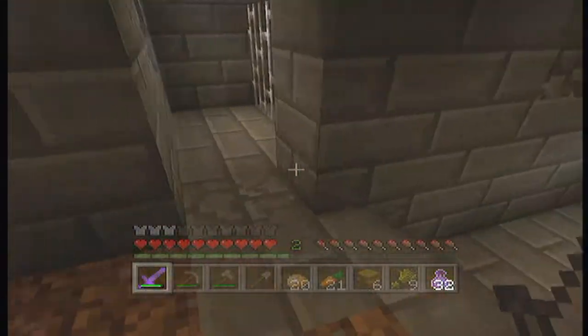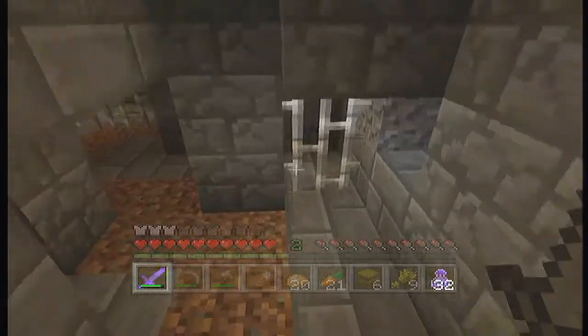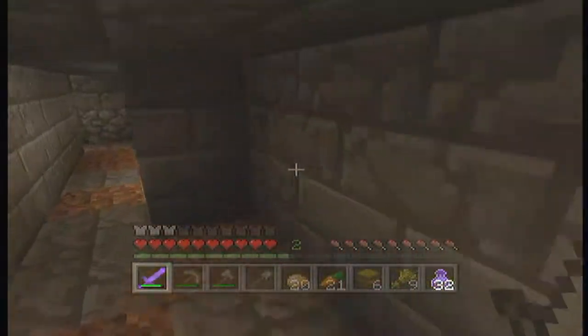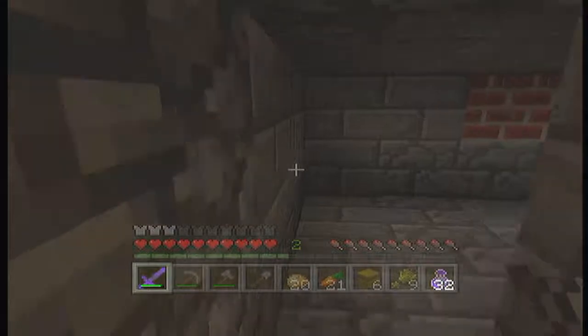Okay, so what is over here? These look like a lot of jail cells. There's nobody imprisoned. Sad. I would like to see people imprisoned. It's hilarious. Alright. Because it's like, ha, what did you do? Steal a cookie from the cookie jar?